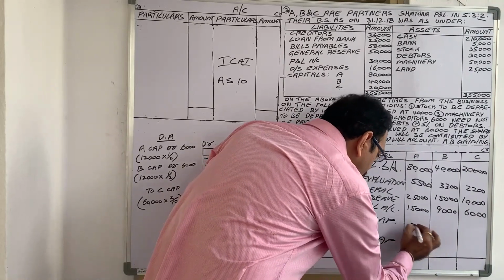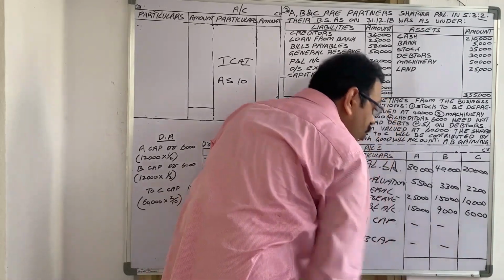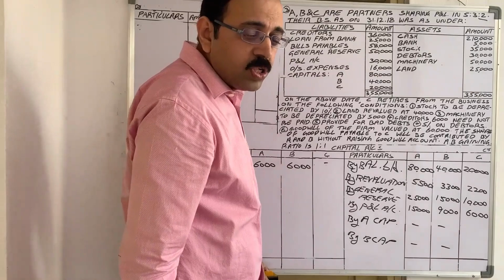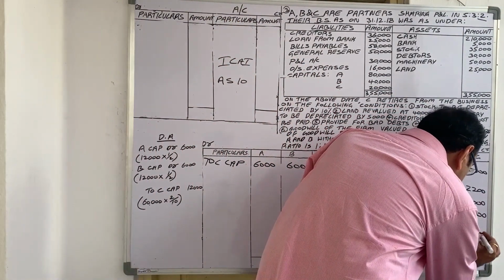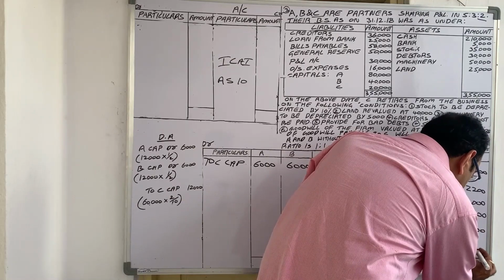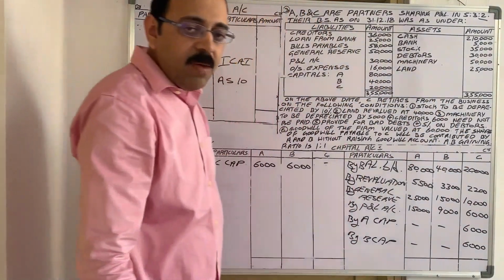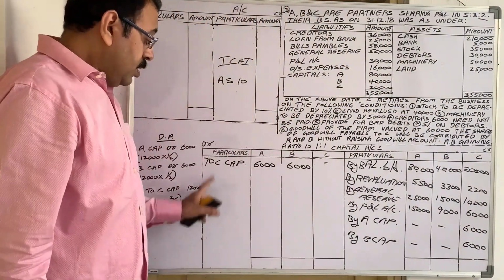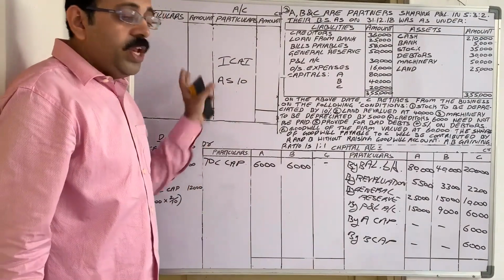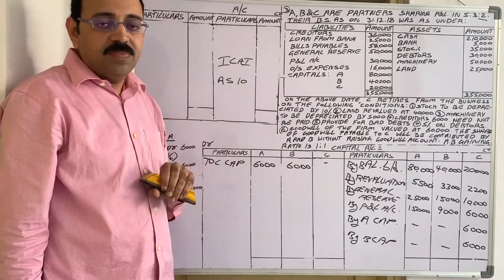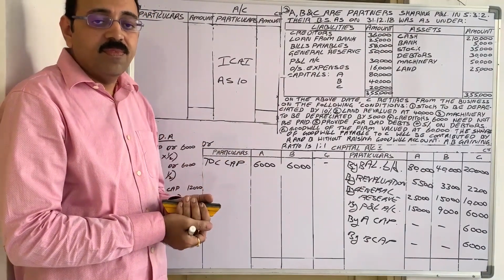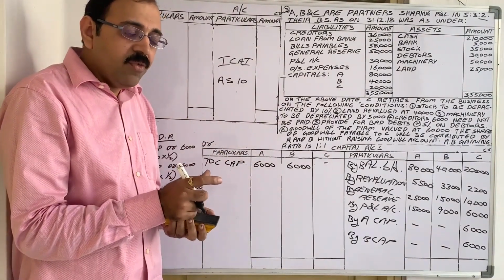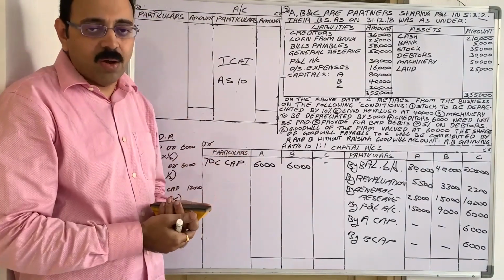Write down both. And in whose capital account do we want to post now? In C's capital. So in the C column, write down these two amounts. Okay. Then, the goodwill account we need not prepare in this method, because there is no goodwill account at all. While writing the entry, we have not created any goodwill account.